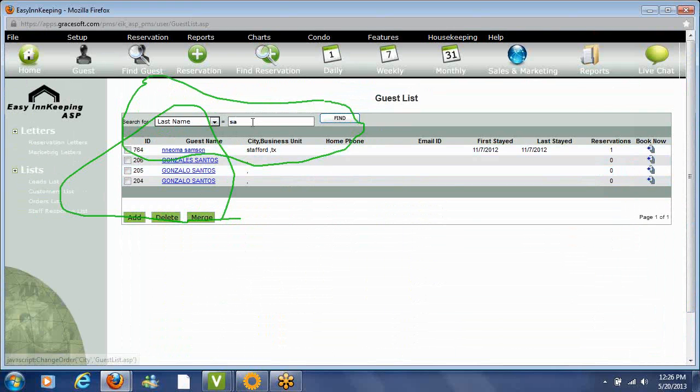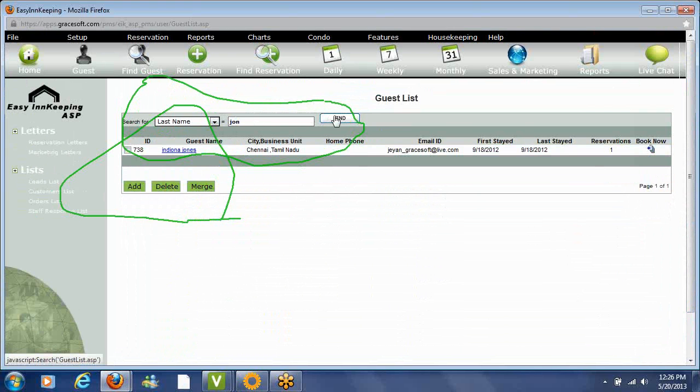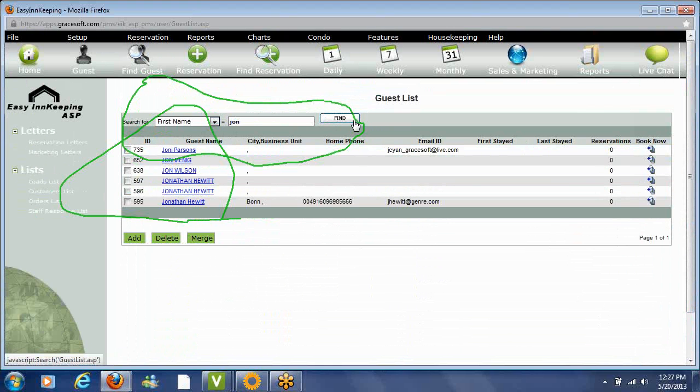The other nice thing about the search, if we go back to searching for John here, first name John. The other nice thing about these search screens is once you've created your list, if you're still trying to sort it or to find something, if you had a really long list, you can sort it by clicking at the top of these columns.